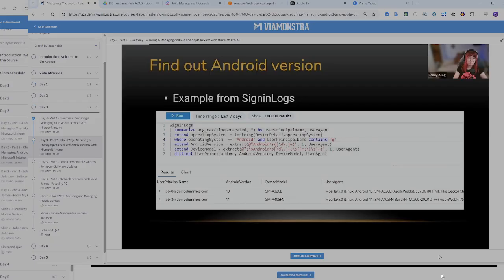So in Entra, you can use the sign-in logs to track down what kind of devices users are using to sign into your environment. In this case, I only try to find out about Android, but of course you can use a similar query for iOS as well. You will have this screenshot in the deck, and you can try to find out what iOS or Android version or device model people are using.